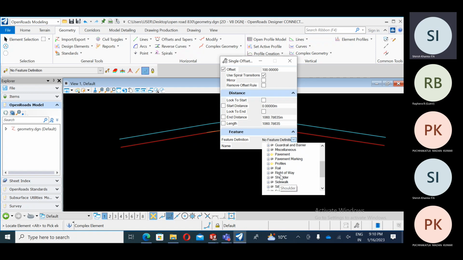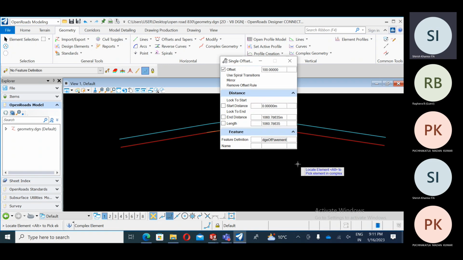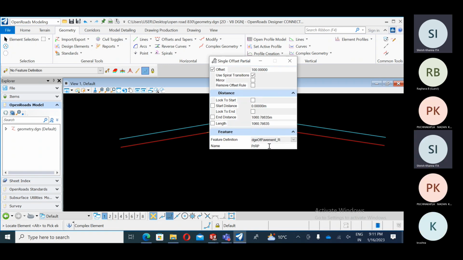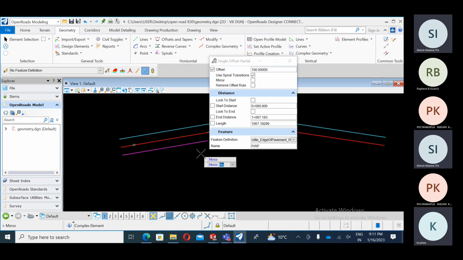Go to pavement, not marking. I need to take only pavement. Now see, this is the right side one. You can choose this right side, give any name, and I'm using for this one start point to this is the end point.